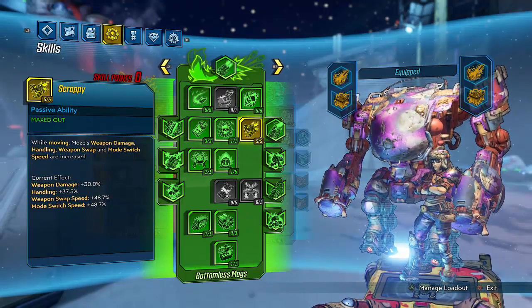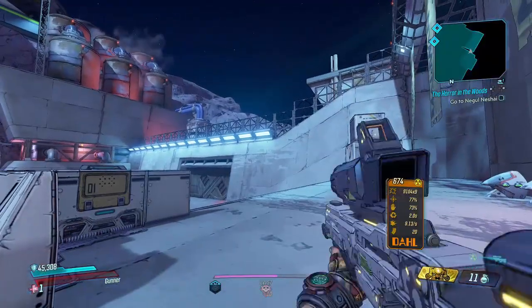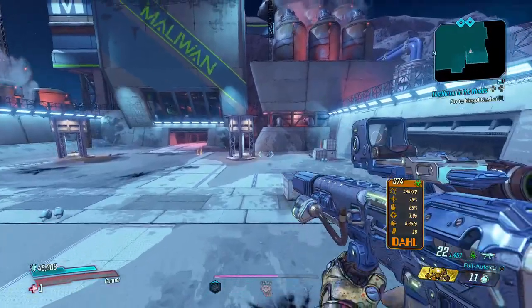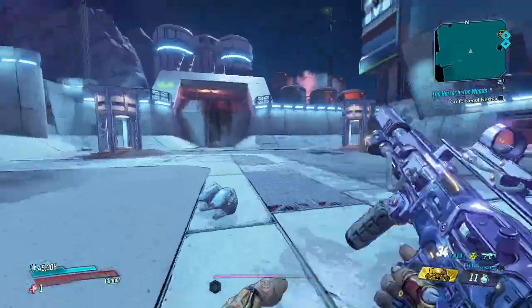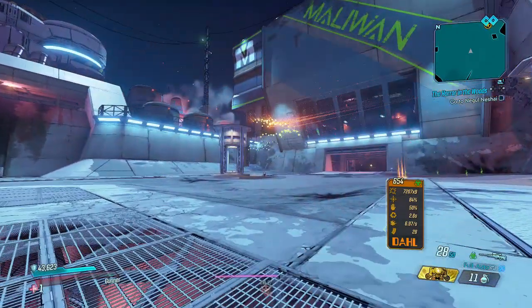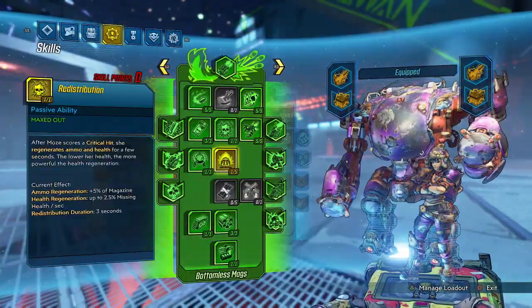We get weapon damage, handling, and swap speed. So that'll be really helpful for continuously switching over. For instance, we're taking things out with our freaking radiation Chaosin in here, take out lots of enemies, maybe rip off a shield, boom, switch over to this, and that's just kind of what we're using Scrappy for. Plus the 30% gun damage, you can't beat that.